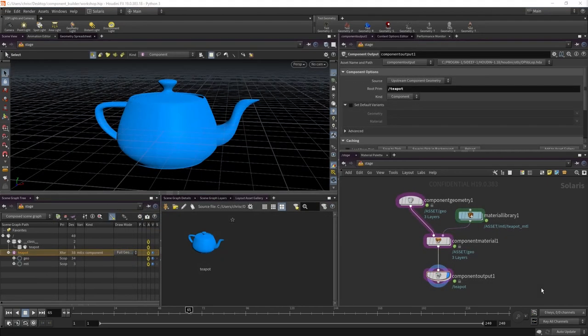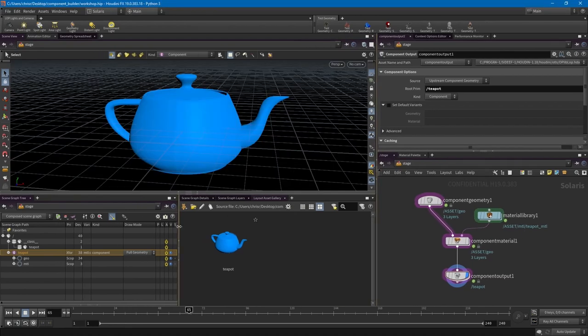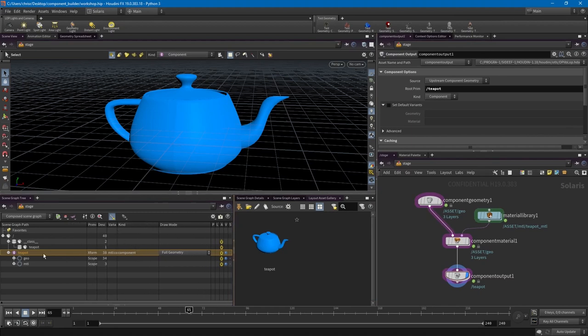So the component builder is building a USD asset, and USD uses the term model when referring to publishable assets in general. The reason for using model is a little bit historical, because USD comes from Pixar, and that's a term that they use. But it's also related to USD's model kind metadata. So kind is a way of tagging or identifying primitives beyond just their type or their name or their namespace. A kind can suggest, what is this thing? What is this primitive? And a component is a model kind.